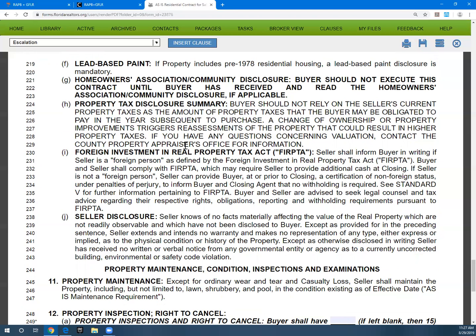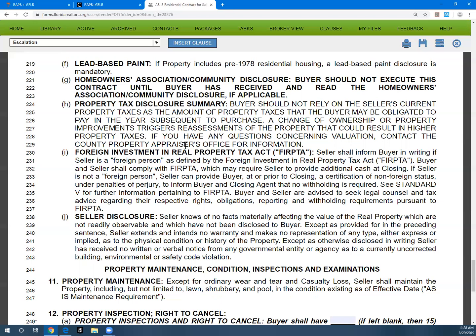Homeowners Association disclosure. I like this one. Okay, it's in bold for a reason. HOA and community disclosure. The buyer should not execute this contract until they've received and read the HOA community disclosure if applicable. What is the HOA or community disclosure? Nope. Not the bylaws, not the rules and regulations, not the covenants. HOA only, not condo.